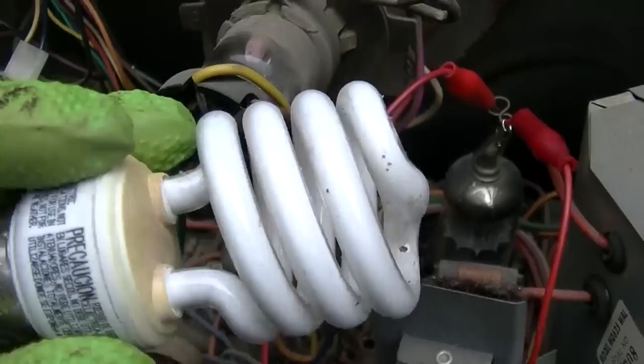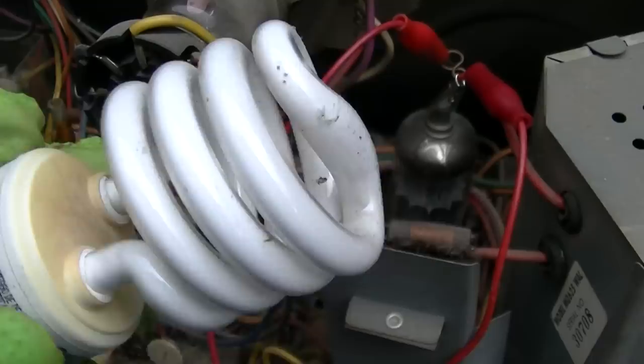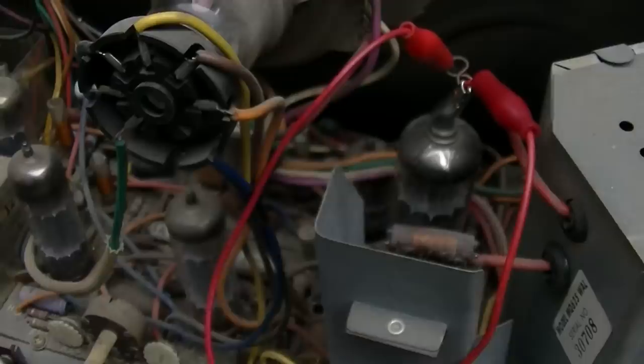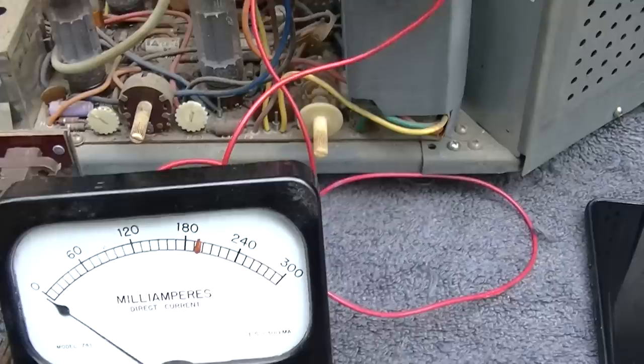When I was growing up working on TVs, we had a little neon lamp taped to a wooden stick. You just get it near here, and if the high voltage is there, it'll light up. I think Bob just did this with a fluorescent tube, but you can do this with just about anything. Any kind of gas-filled lamp will do this.